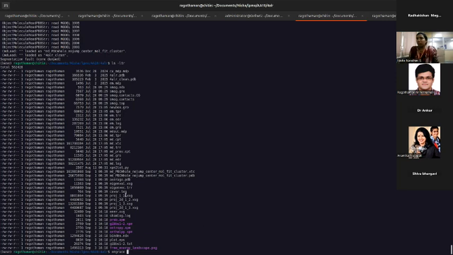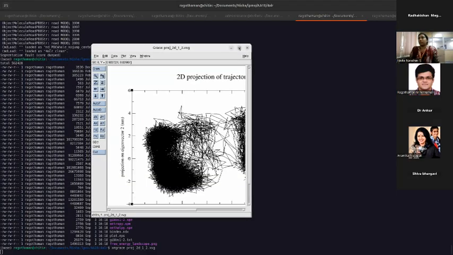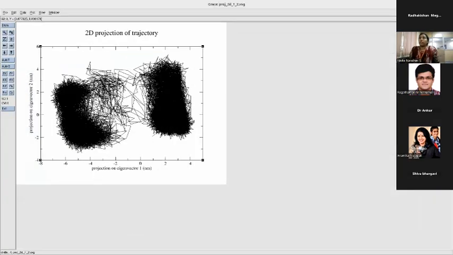So for this system, I've calculated the projection as well as the covariance matrix. I'll show the projection that I've got for the first two principal components. So this kind of plots will help us to understand how many conformations this protein preliminarily explores. So this gives a very vague understanding, like it has two major minima, which has to be further extended by using the free energy landscape plots.